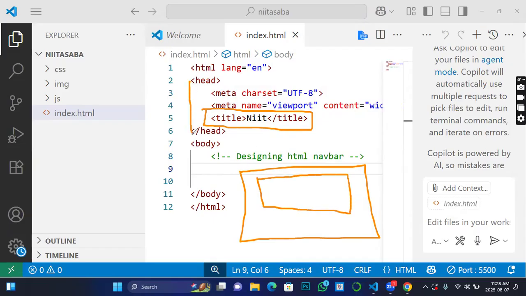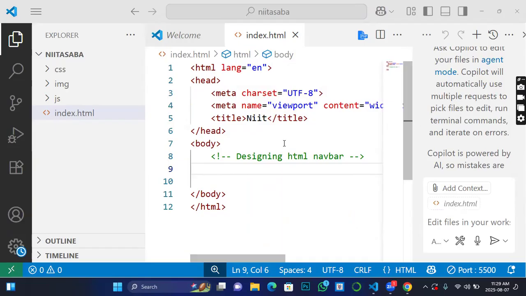Then inside the same HTML tag, there is another box called body. Inside body, that is where you have your heading tag, image tag. I just give you the picture that what you are seeing here are boxes, boxes, boxes.